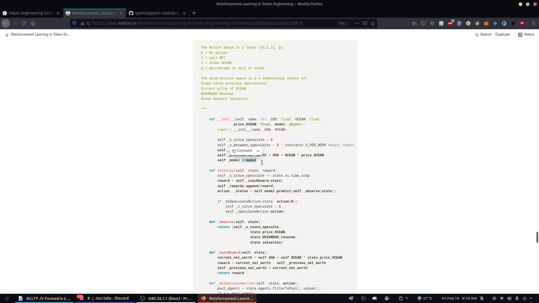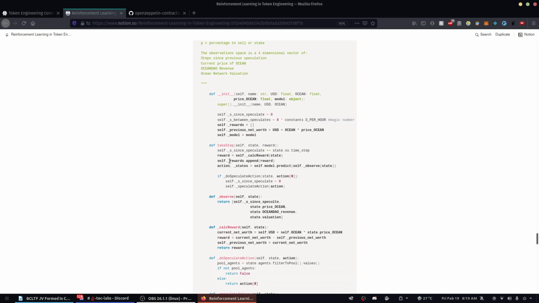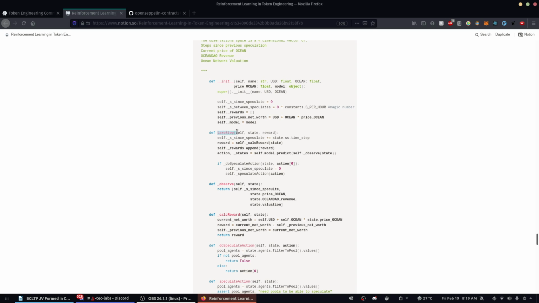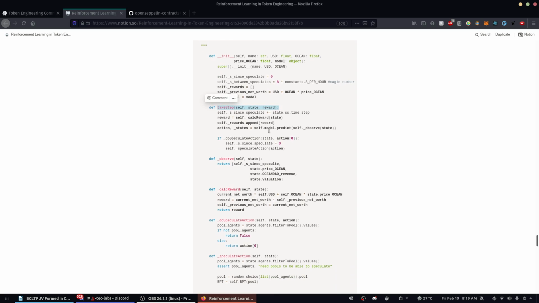And you see then in the take step function, that's a normal TokenSpice simulation step function. You see that you first calculate the reward, you append this reward, and then you do an action. And this action is being predicted by the model. So the model itself has a function called predict. This is a function I really needed to flesh out and to see where this predict function is coming from. And I think this is a nice opportunity to share my screen to show how my journey went this far.